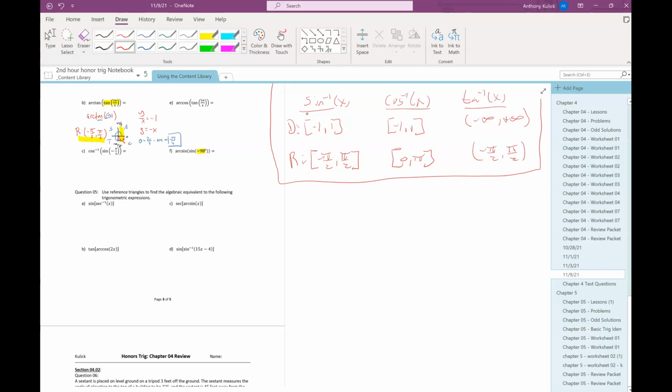I have 2 questions. So first, on the test, are you going to tell us when we need to be in degree and radian mode? Well, the directions will tell you, or it'll be obvious from the context of the question, like if it's a story problem with degrees in it.